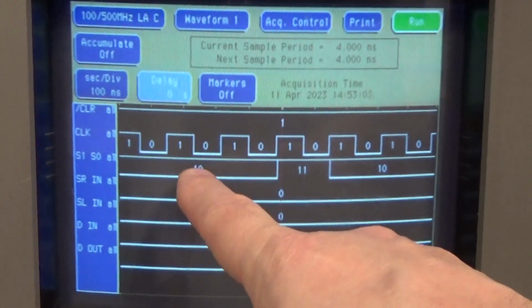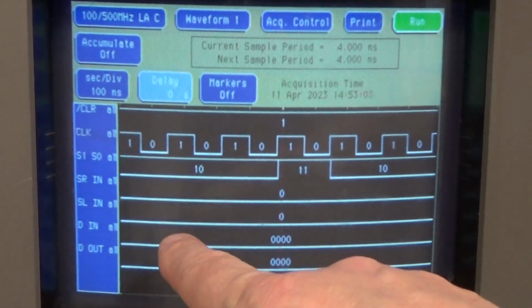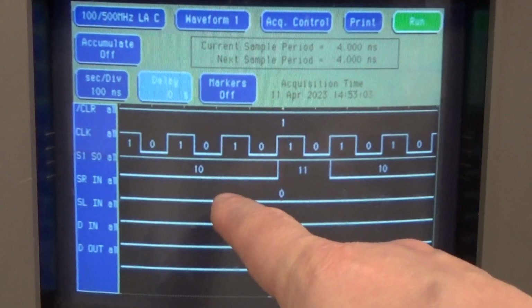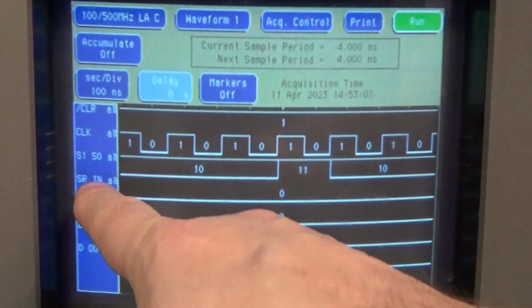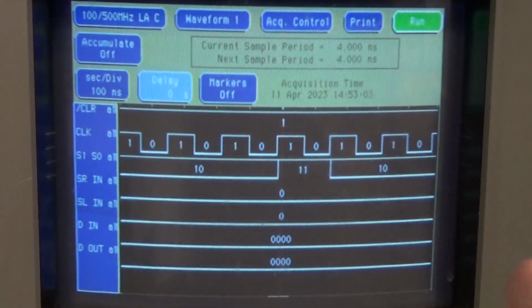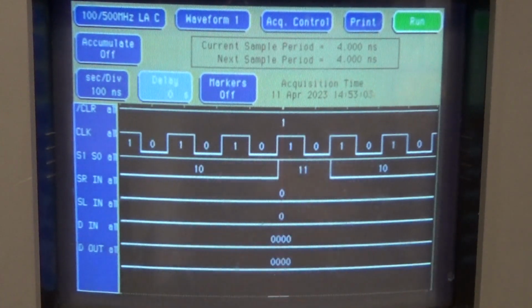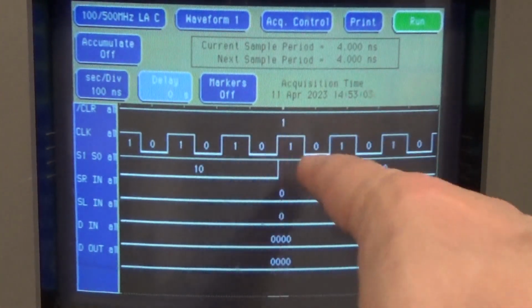And if you see 1-0, that is shift from the left. If you see 0-1, that is shift from the right. And then you have a right in and a left in. This is a bidirectional shift register. It can shift left or right based on, like I said, the function of this.